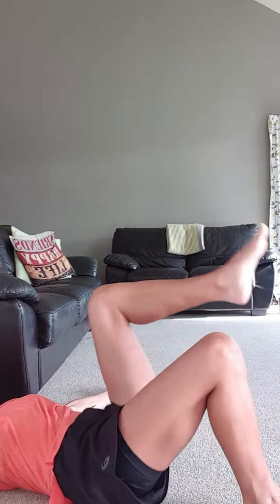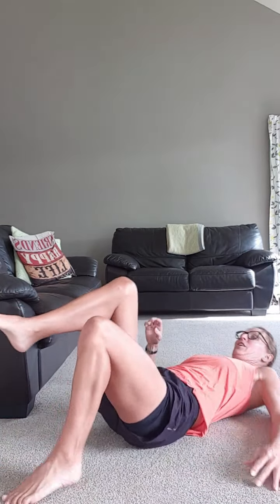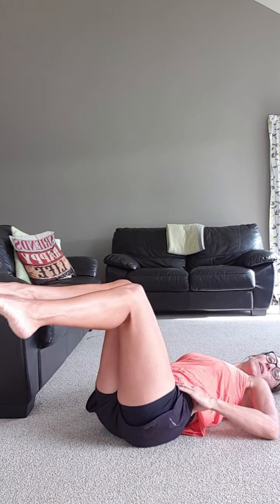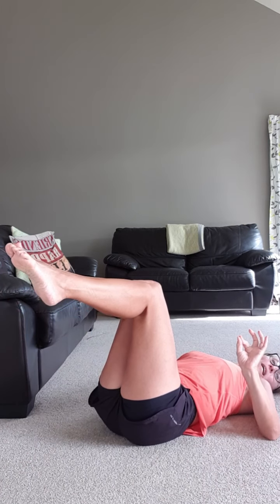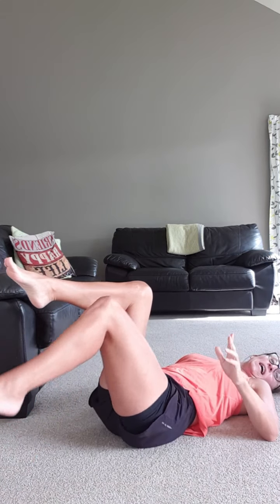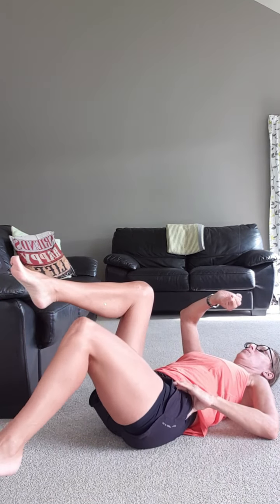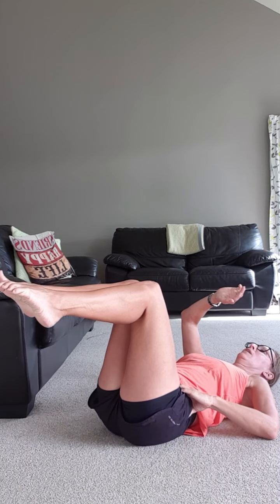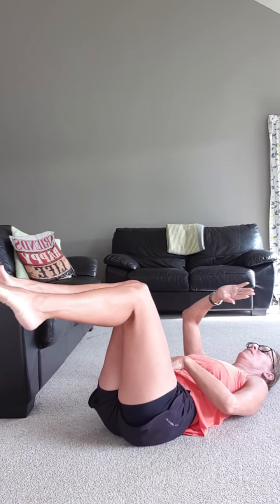Turn over — oh my gosh, we're on the last exercise already, this has gone so quick! Drops. Keep it going everybody — drop down, control. Think about your weakest muscle, your weakest link. Is it your pelvic floor? Is it your transverse? Concentrate on the one that's your weakest. Concentrate on my pelvic floor because my transverse fires up automatically — so if I know I've got my pelvic floor on, my brain's already sending that signal to switch my transverse on. Ten seconds to go.